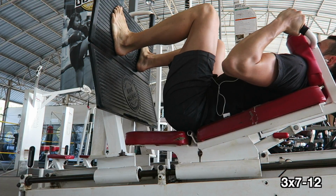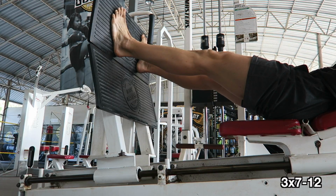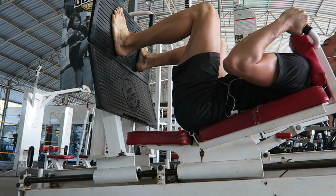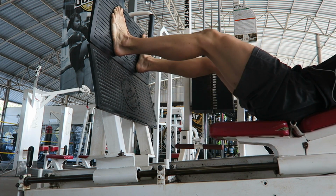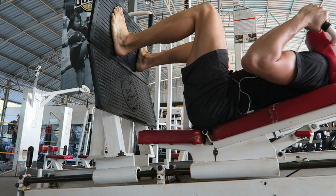Deadlifts, I always do 3 sets, that's enough. Then leg press, 3 sets, I'm so sorry.